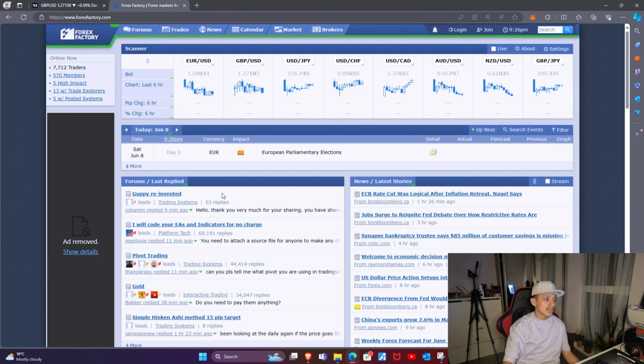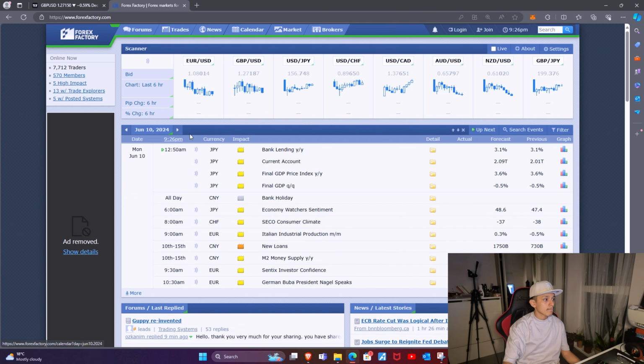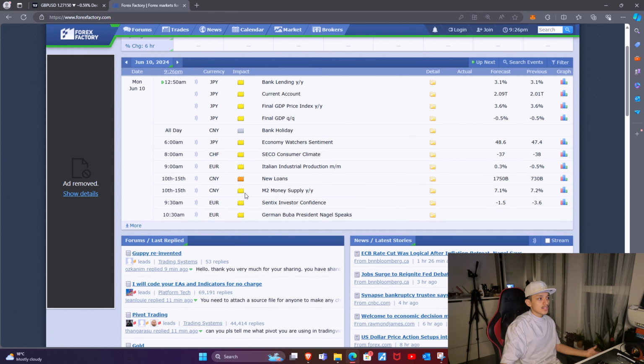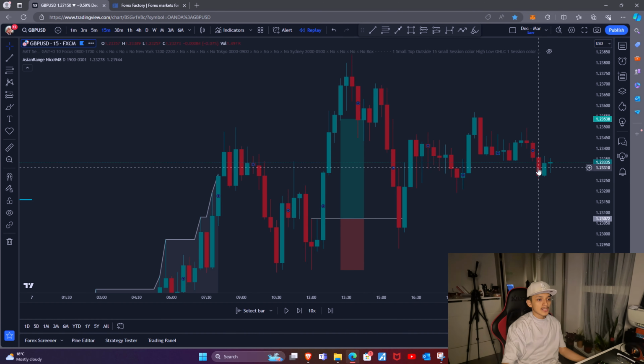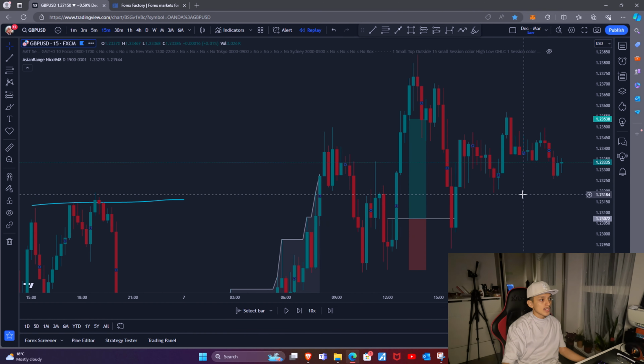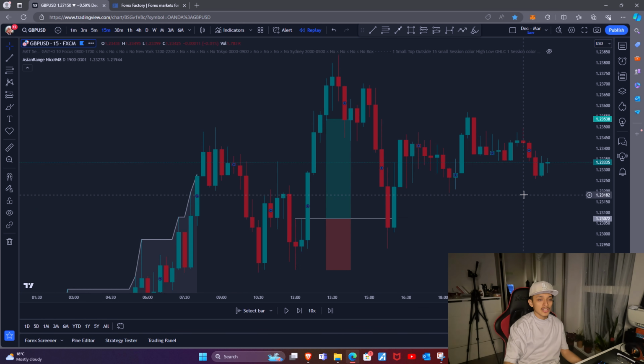So far for Monday, we can just go to Forex Factory. Yeah, we see Monday is actually tradable because there aren't any red folders. So we'll probably come and check that out and see what's going on. I primarily like trading GU, so we'll see what's going on in GU.